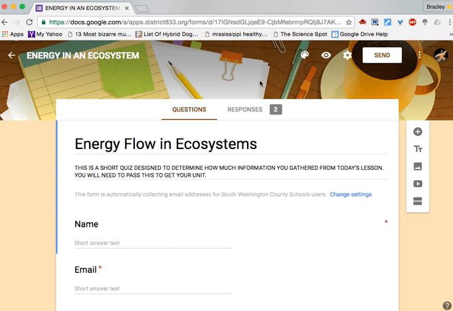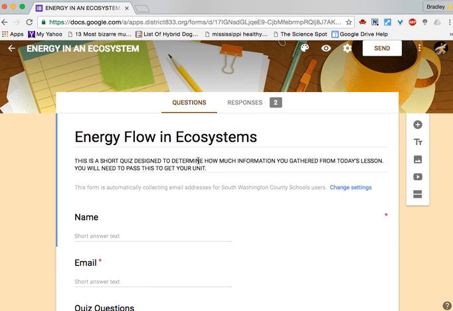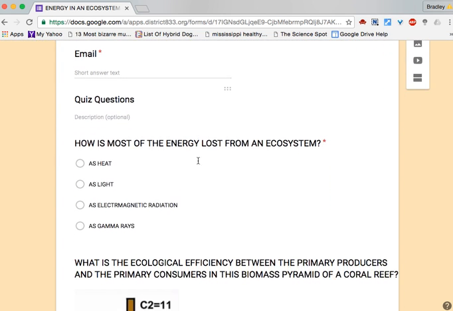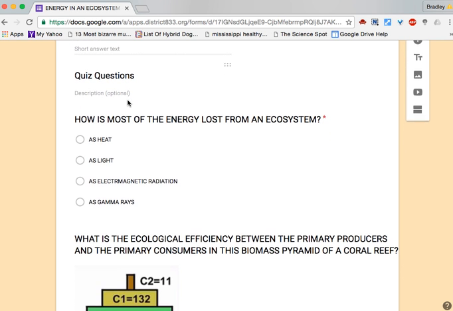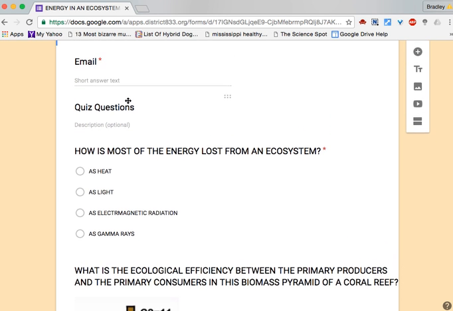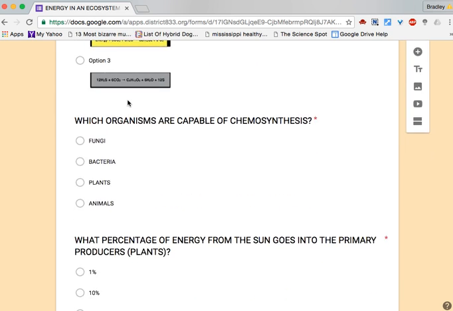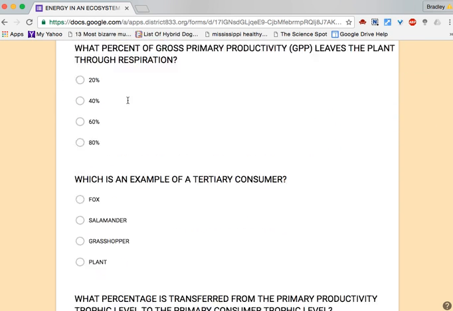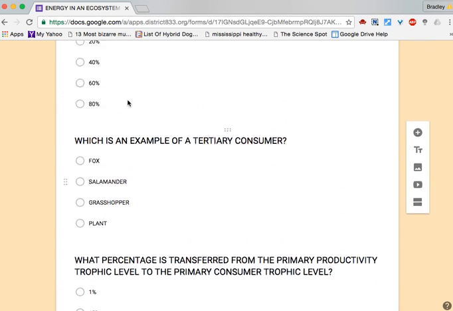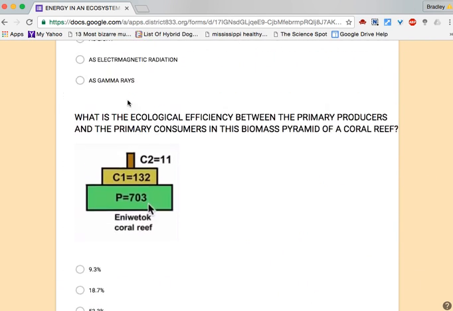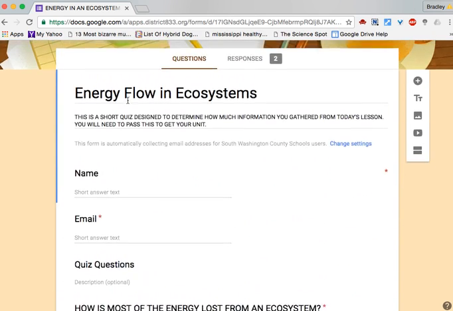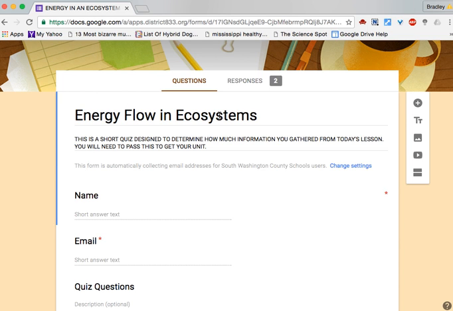It's kind of nice, this little format at the top. Get your coffee here. Notepad, I like it. You can see the questions that I put in here. There's email, and I do believe you can set it up so that it'll collect the email automatically, so you really don't need that, but it's just one more thing to make sure that they're doing the assignments and not somebody else. Just looking at that, I think there's 8 questions on that one, which is about right for my students.